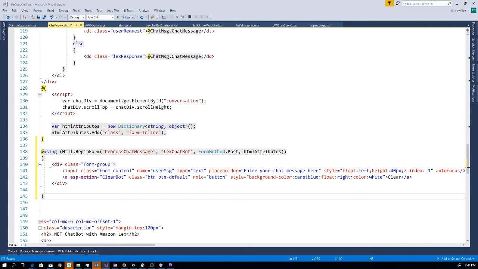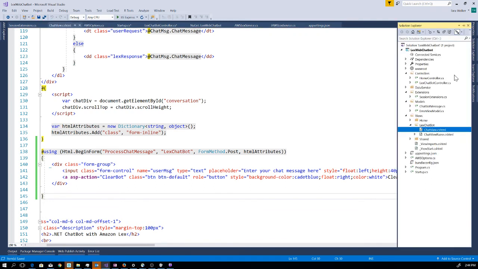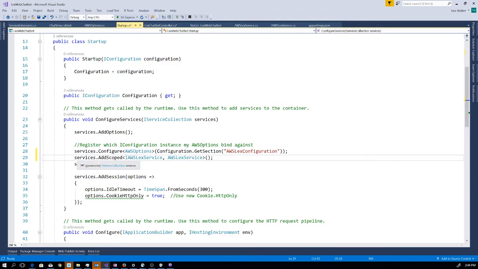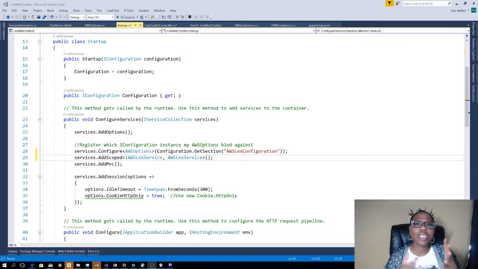The only other thing, let me save this because this will be horrible for me to lose right now. The only other thing we need to complete our bot, and I kind of did this already, but just to make sure you guys remember, is to make sure the Alex service is included in our startup, because obviously we're using DI, the DI that is included with ASP.NET. I used to use Autofac a lot, but in using that wonderful now built-in DI, we want to make sure it's there, and with that, we should be good to go.